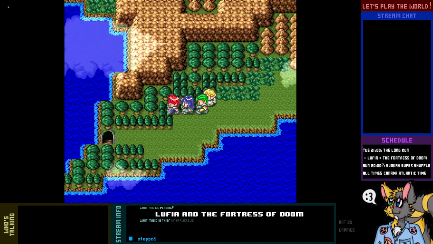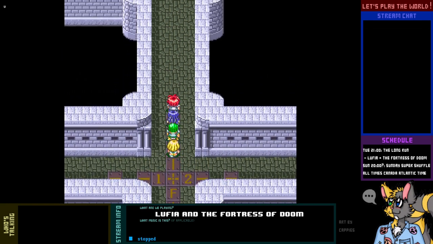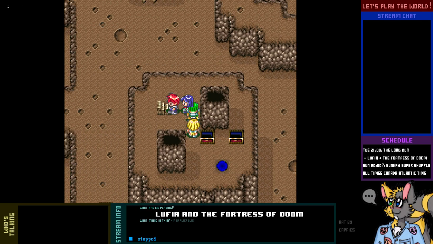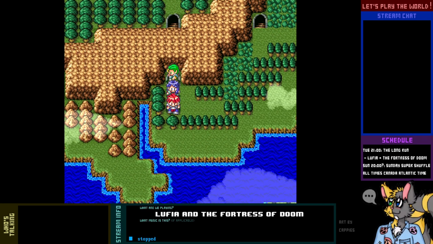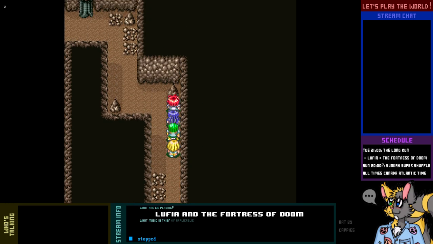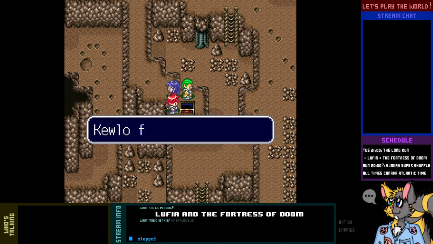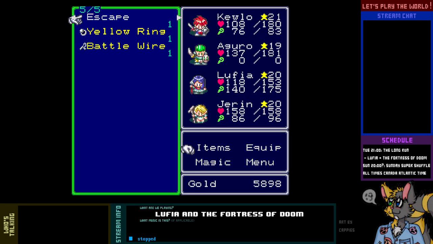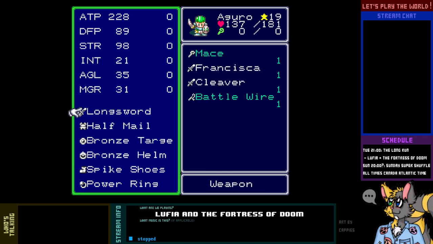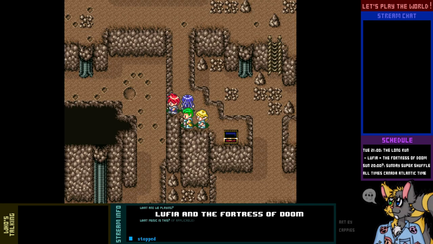I don't think I'm gonna search all of that. Where am I now? Puts me back here. Well, we're somewhere anyway. What's this battle wire? What does that do? Is that a weapon? Yeah, sure enough. Let's give Lufia a whip, I guess.